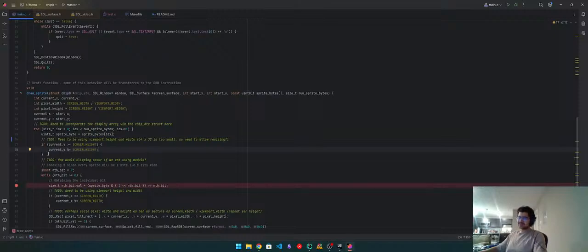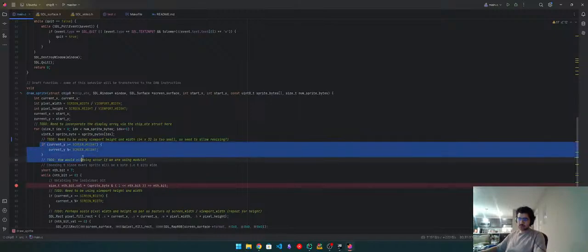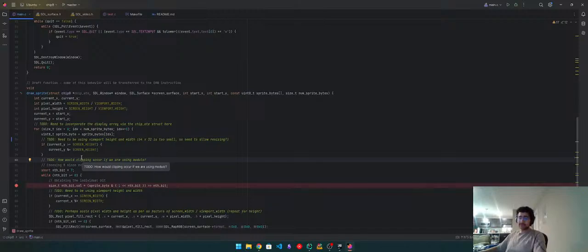The reason we do this is we don't want to clip. I've seen contradicting information in different places. Some places say we want to clip in certain situations and not clip in some. What I'm thinking right now is I'm avoiding the clip. In case Y is greater than or equal to screen height, we'll get the remainder, which essentially flips back to the top. So you can imagine if we're drawing all the way down and we go past screen bounds, it's going to go back to the first Y all the way up top. We're doing the same thing for X and Y. If we go all the way down, we reverse back to the top.